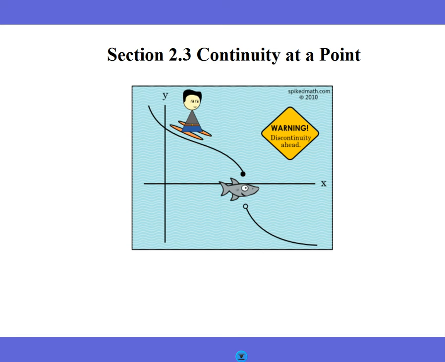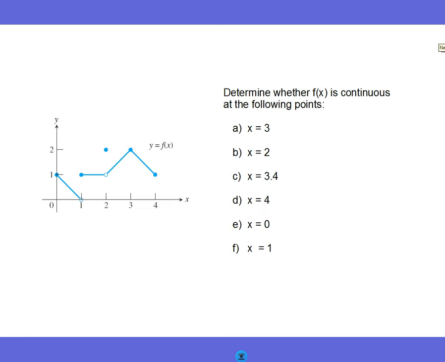So this particular section is called continuity at a point. We already know about some discontinuities. We talked about how we can find holes in our graphs and how we have asymptotes. Now this section is going to define how we really know that a graph is continuous. What are some criteria for a graph to be continuous? In general, you should already have some idea of what it means to be continuous.